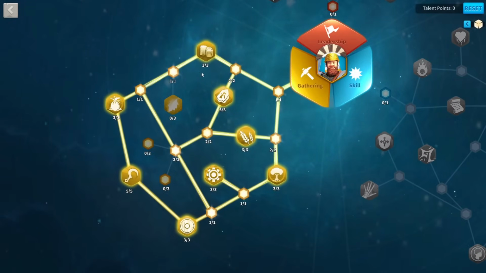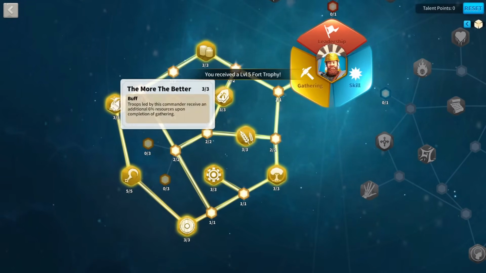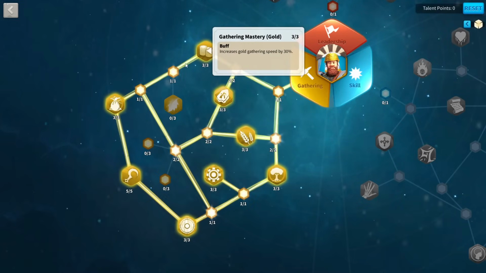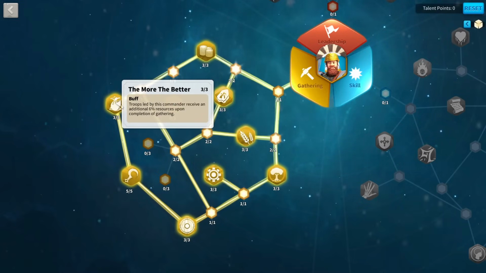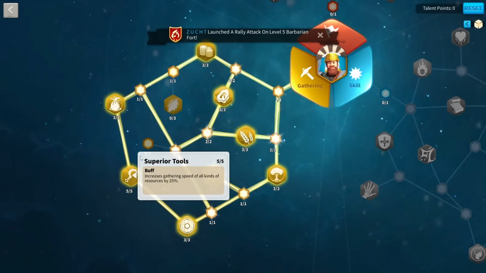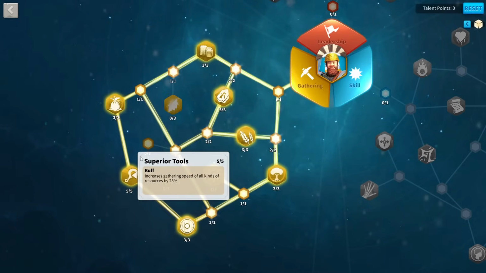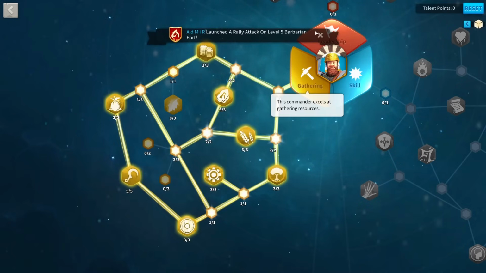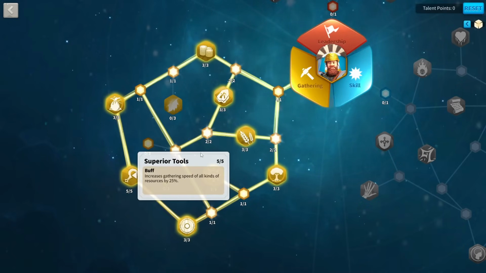can hold a decent amount of troops, and then they've got a ton of gathering stats that go with them. They've got 30% of stats for any resource that you choose. They've got extra resources upon completing gathering, and then they've even got another 25% gathering speed for any resource in the game. So you can tell right off the bat that these gathering trees are really powerful, and all you need to get level 5 on superior tools is level 37.